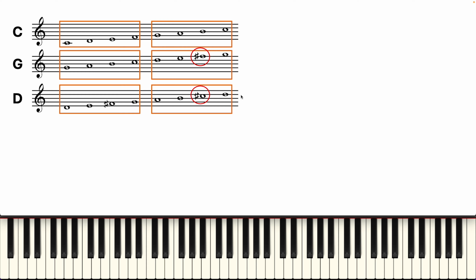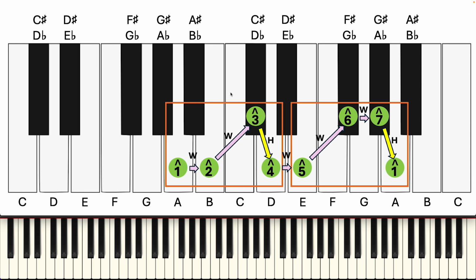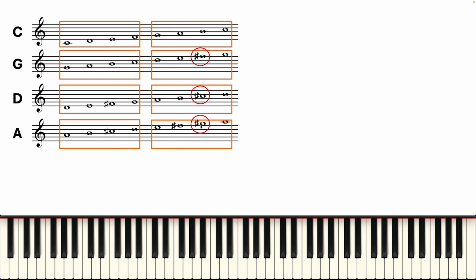Here we are, the second tetrachord starts from A, and we have to follow the exact same pattern. So A, B, C sharp, D. And then we bridge with a whole, and then whole, whole. We raise the G into G sharp, and then half into A. And that's the A major scale. You see here we raise the scale degree 7, and we have 3 sharps in this scale.